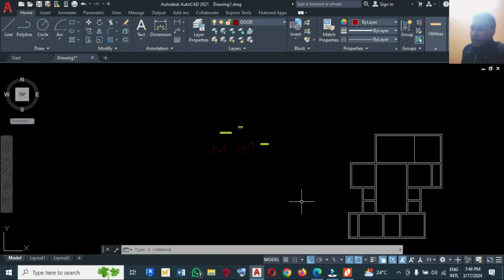So at this point, I'm going to stop here. We are going to continue this particular lesson in the next video, so that you see where to put these doors and how to edit everything and make up. So we are going to be splitting this lesson like this till we finally complete everything.